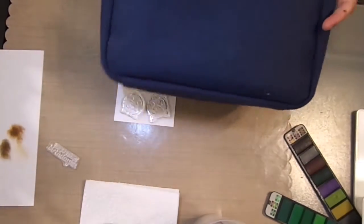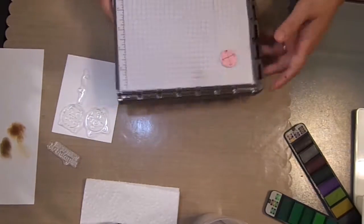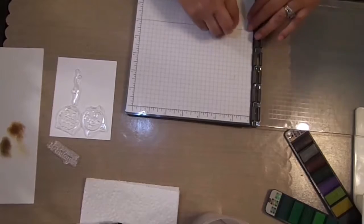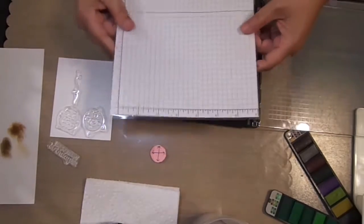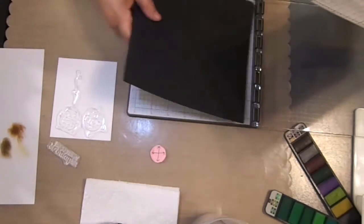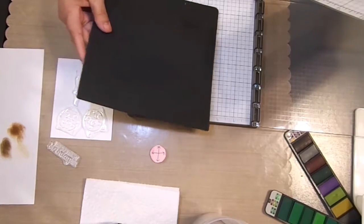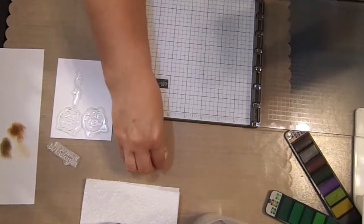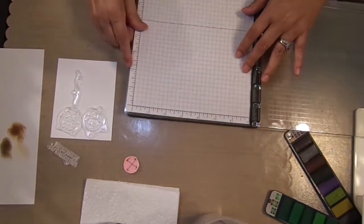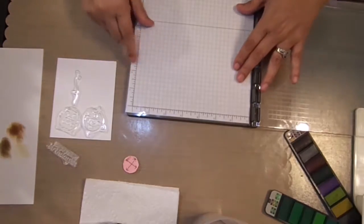I keep my little stamparatus in the little bag that I purchased with it, just to make it easy, because I do go to several crops a month, and it just makes my life a lot easier to have it all together and compact. And what I did is, I made this out of a sheet that Stampin' Up gives you, and I just laminated it. This is the foam pad that comes with it to use with your cling stamps. And if you're using the red rubber, then you take this off and you don't use it. And this is magnetic here. See? You hear that? It's magnetic. And I like this for the simple fact that if I get out of the sequence or if I ink out, I don't get my foam pad dirty. So that's just me.